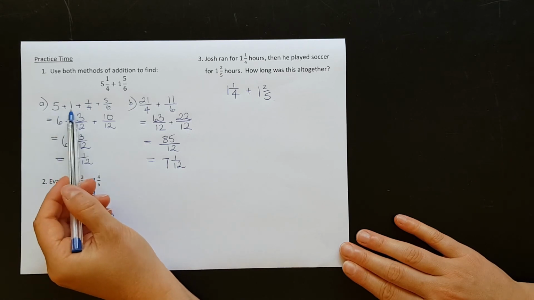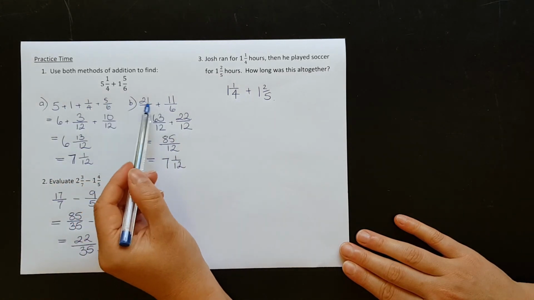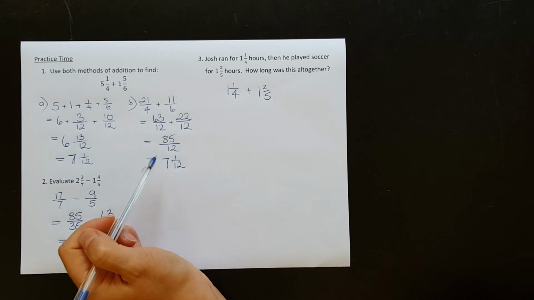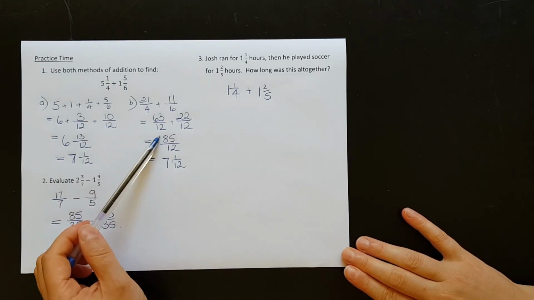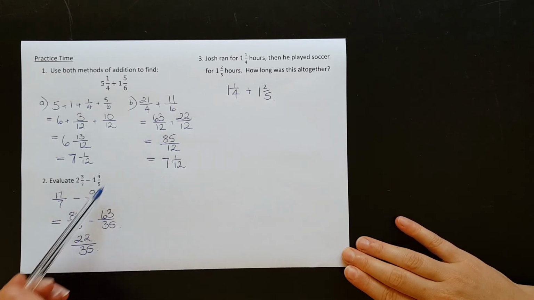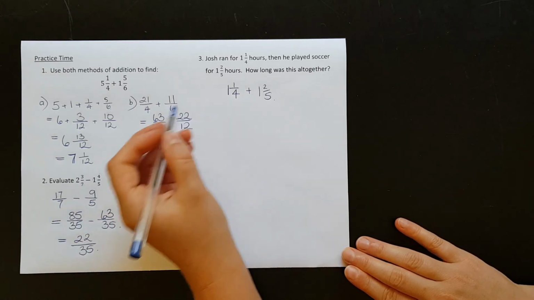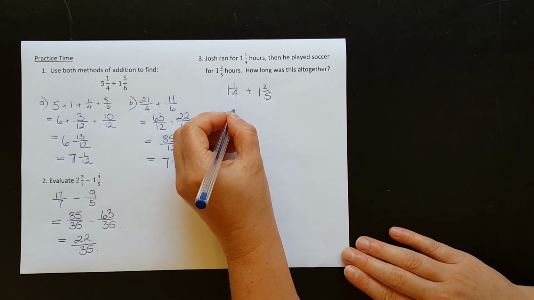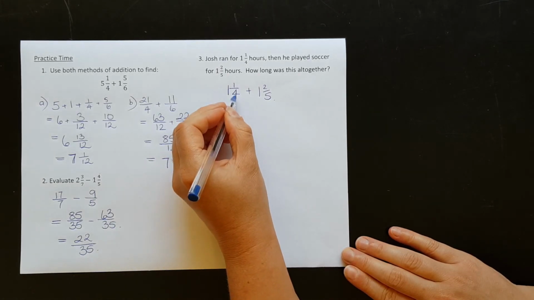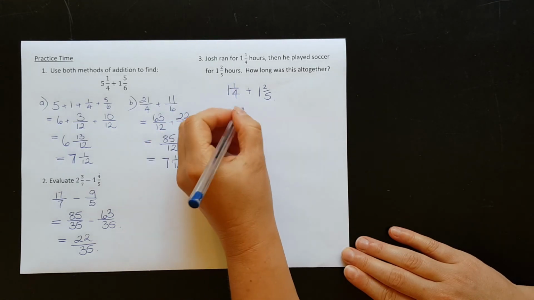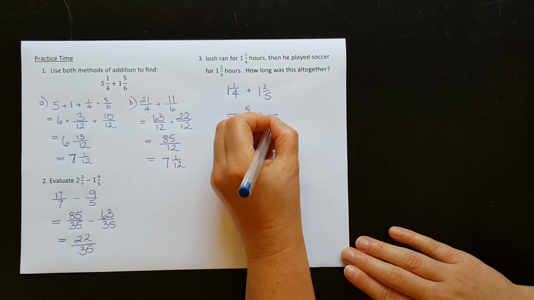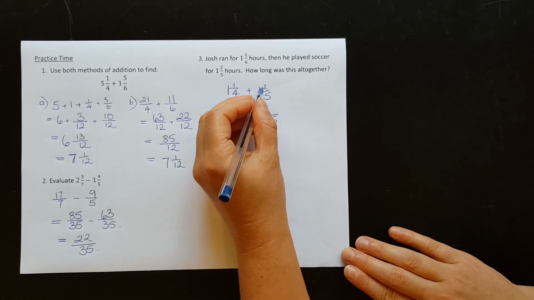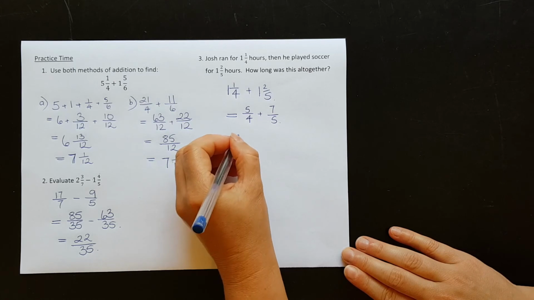We can use the separation method, or we can use the improper fraction method. What you might find is that it might be easier just to lean towards the improper fraction method, because it's one that you can use all the time for adding and subtracting. Okay, so I will use that method for this one today. So 4 times 1 is 4, plus 1 is 5 over 4, plus the denominator is 5 here, so 5 times 1 is 5, adding on the 2 is 7.